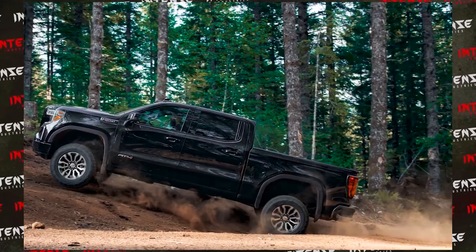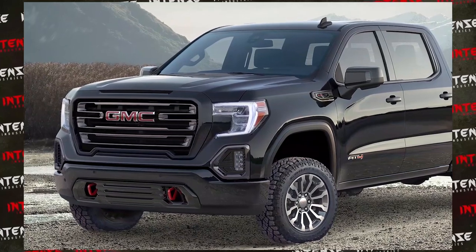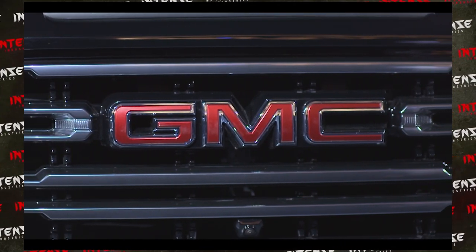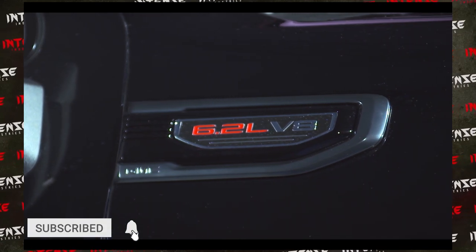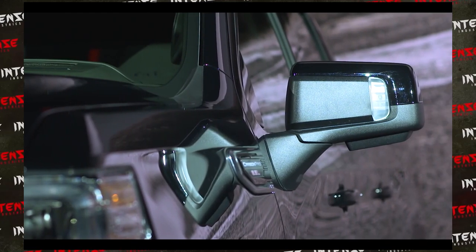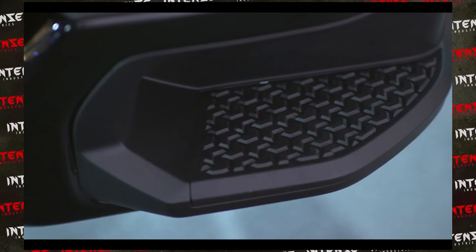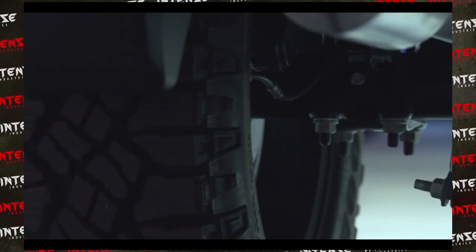I'm really excited to see this step on the Sierra AT4. You're going to see a two-inch front lift that's going to help the stance out quite a bit and give it that more aggressive look. You're also going to see the painted grille, the painted handles, the painted mirrors — and it's really going to give that overall sportier, more aggressive look.